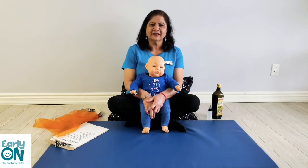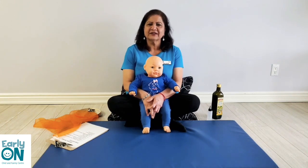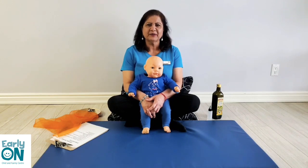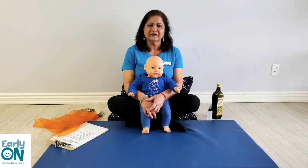There are a few things that are important to know before we begin massaging our babies. The first one is room temperature. The room temperature should be 25 degrees Celsius. We need to keep the room warm because babies lose their heat faster than adults. So make sure that the room is warm enough.